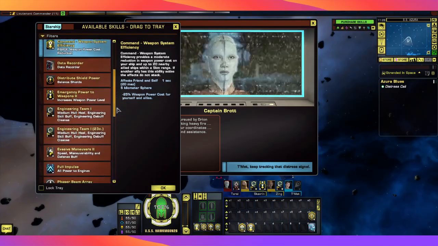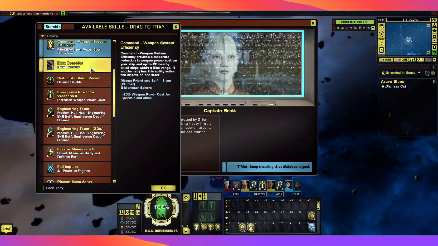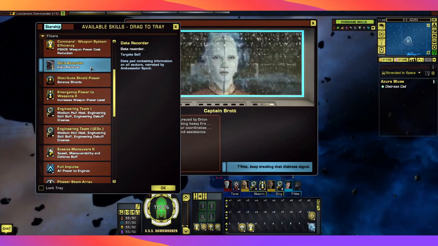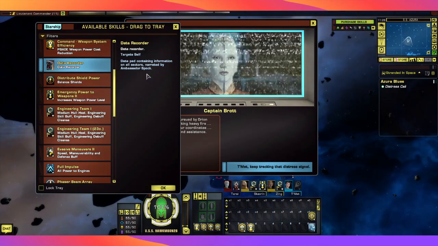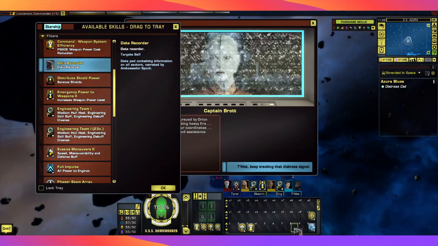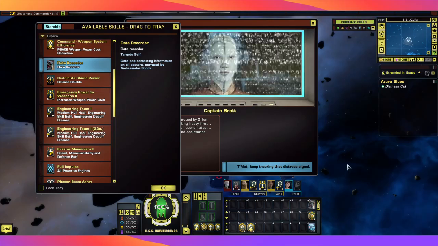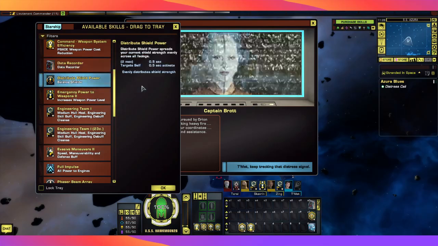The data recorder, you'll probably never ever use it. You may want to equip it just to listen to Ambassador Spock from time to time. So I'll just pull it down and drop it somewhere out of the way so I can show you what it does.